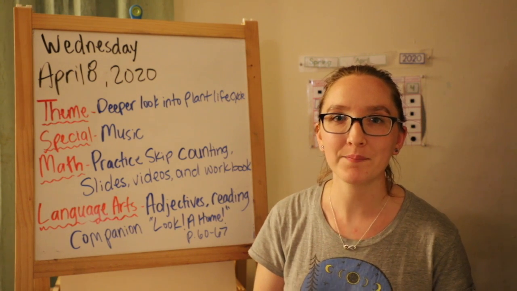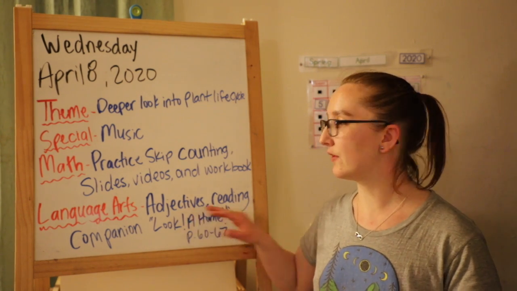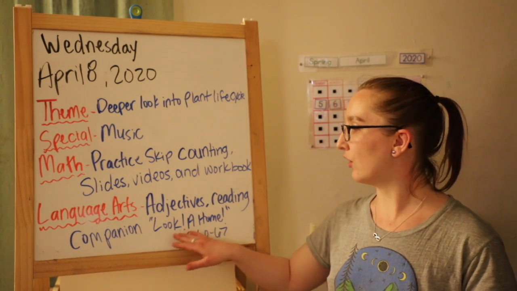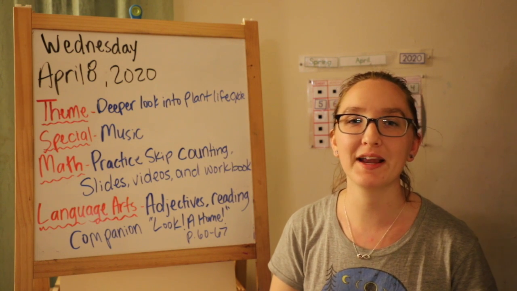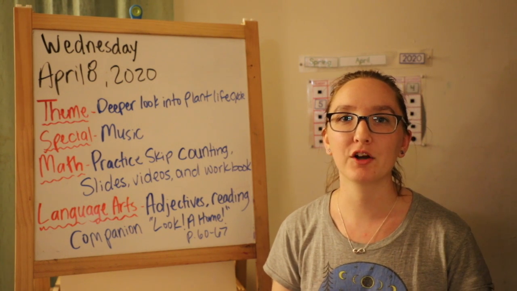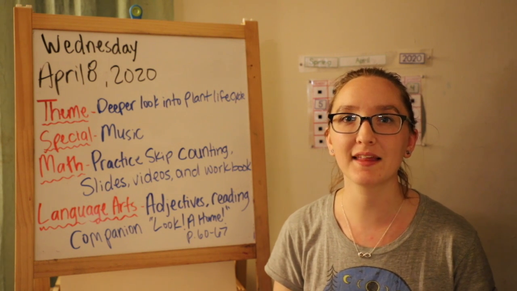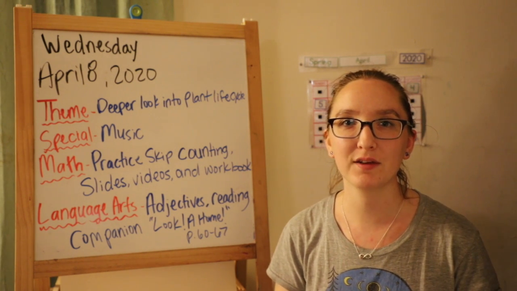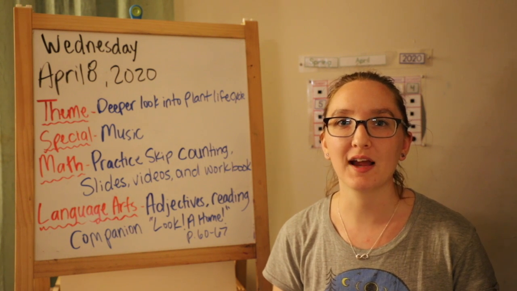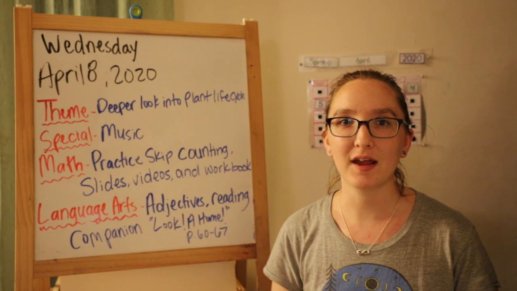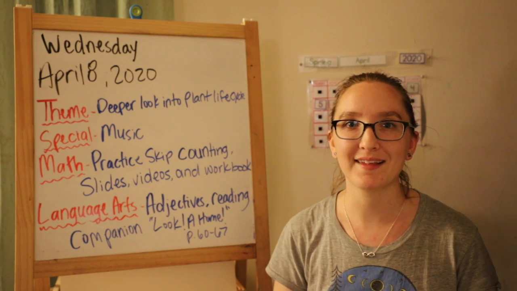If somebody was telling us this story, we're going to continue looking at those adjectives, and then we're going to read a little story called Look, a Home inside of our Reading Companion books. And we're going to be learning a little bit more about our natural resources and how we can create things out of these natural resources. We're also going to be looking at those sight words and doing some circling and underlining of our sight words and rhyming words in there.